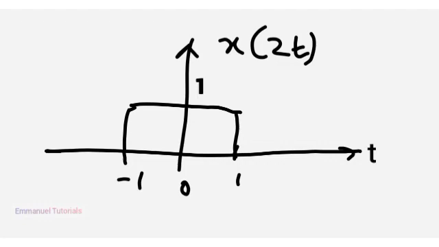The signal at 0 will appear at 0 by 2. Signal at 1 will appear at 1 by 2 which is 0.5, and signal at 2 will appear at 2 by 2 which is 1. So we have just divided all the time points by 2 to get this resultant signal.